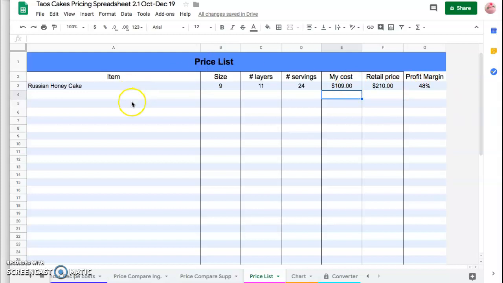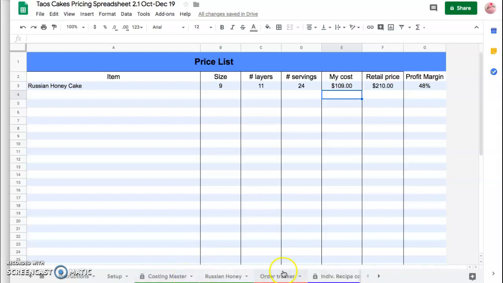I'm going to have this, and this is a fresh new one for me this quarter, so I don't have many things in here. So anyway, cakes that you make a lot, you're going to put here so that you don't have to price them again. You can just go, oh, okay, that's what this cost. You can also start to see your profit margins all in one place, which is really cool when you're starting at the beginning of the year to see, well, how did I do last year?